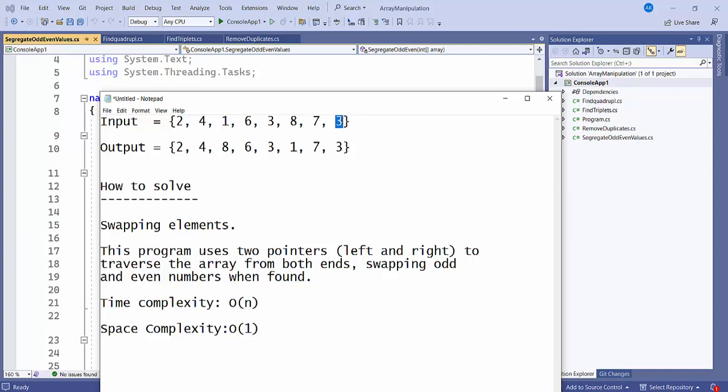Now here we will check, is the remainder of 3 equal to 0? No, it's not 0. Then it's fine. This is an odd number. Again it will check if the remainder of 7 is 0. No, it's not 0. Then it's fine, so we will keep it as it is. Again we will check, what is the remainder of 8? It's 0, right? So now we'll swap 1 with 8 and 8 with 1. Again we'll check from the left side, is the remainder 0? Yes. Then this is fine, right? Then the left side will be the even numbers and the right side will be the odd numbers. So let's go to the code and then we will understand.